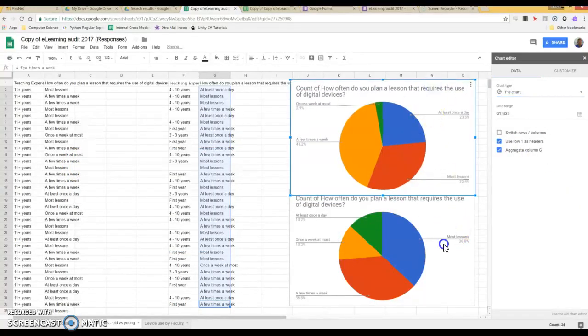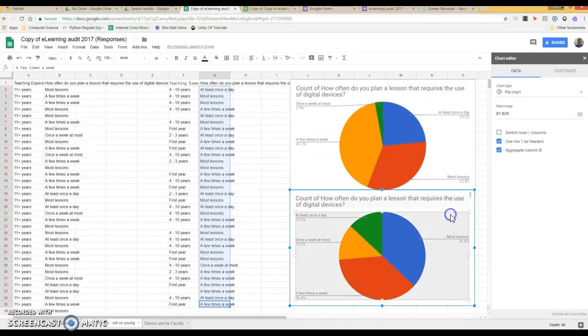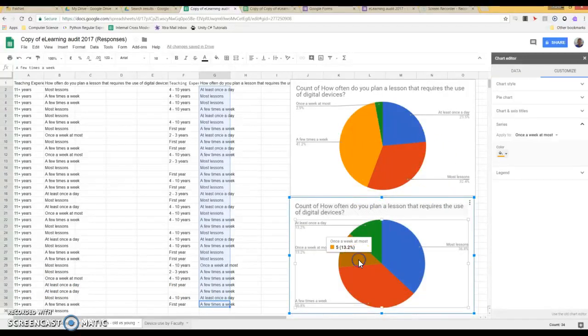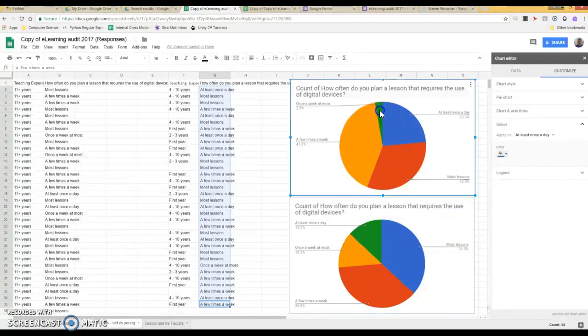And now I can do a comparison, although I need to be a little bit careful here, because I notice that the once a week at most is orange here, and the once a week at most is green here. So you have to be a little bit careful doing the comparisons, and you'd need to make your own pie charts, either in Piktochart or wherever.